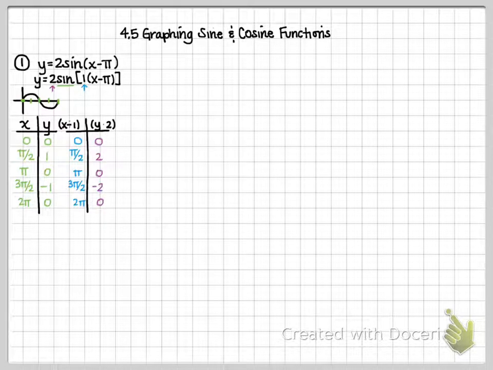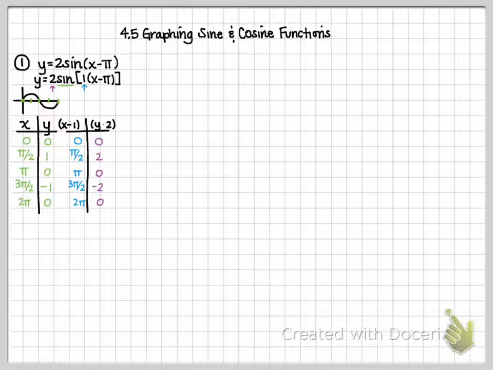Okay, so here's my next table. I went through and divided all my x's by 1, which means I didn't do anything. And then I times all of my y's by 2. When I'm timesing by 2, what I'm actually affecting is the amplitude of the graph. Amplitude basically measures half the distance between the highest and lowest point. So it's basically going to talk to us about that stretch, that vertical stretch, or vertical compress, actually, either way.